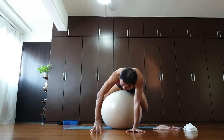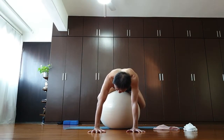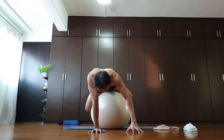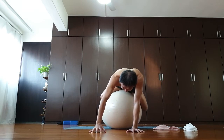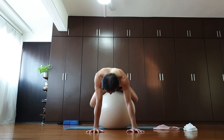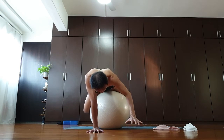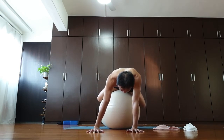Now lift the left palm away, just the fingertips support. And slowly press down, shift the weight, activate the side oblique, and extend the right palms away. Now only if you're confident, you can feel it's totally stable and light. Bring the palms slightly away. Then press it down, lean to the side, lift it away. Good.